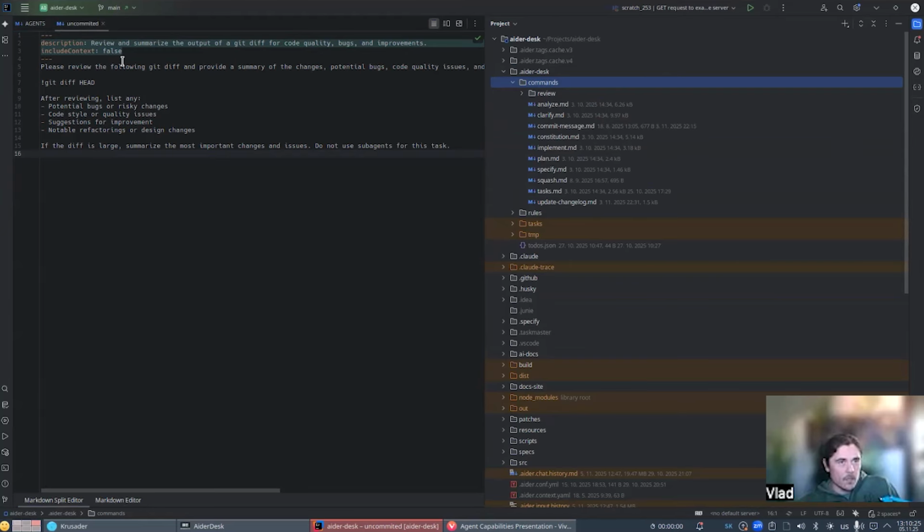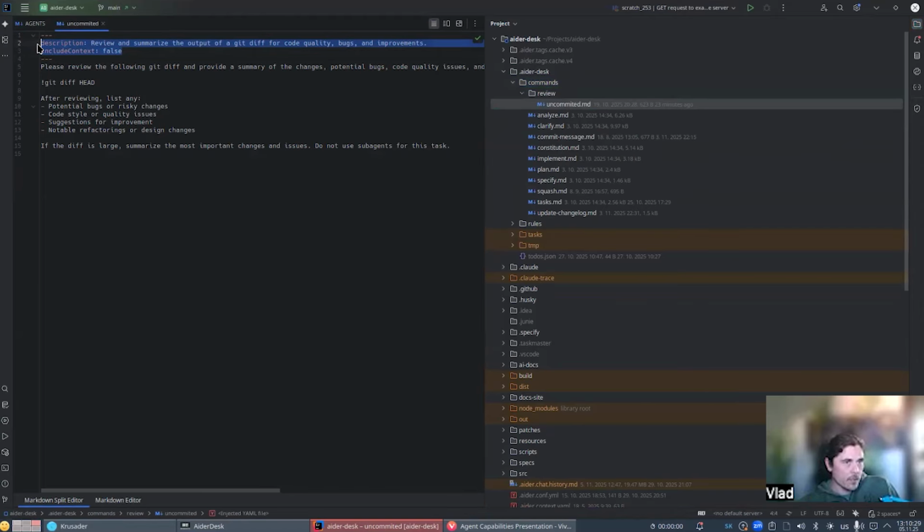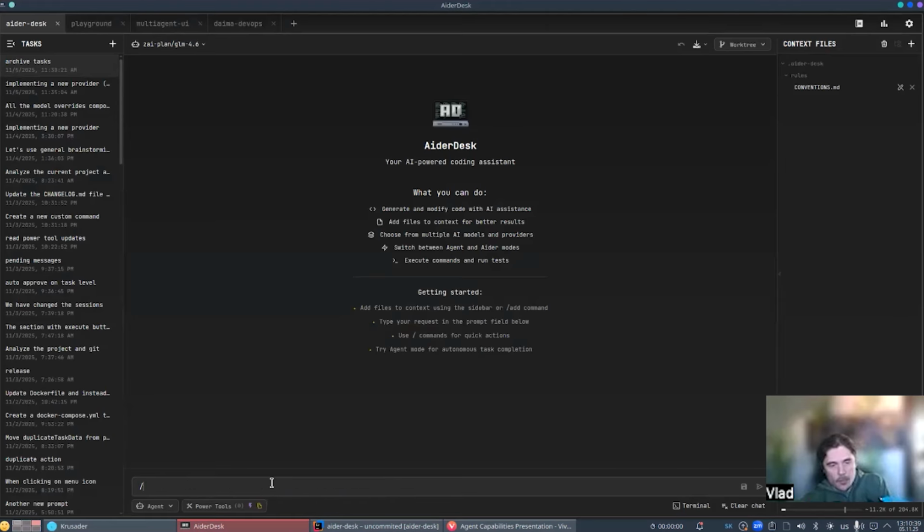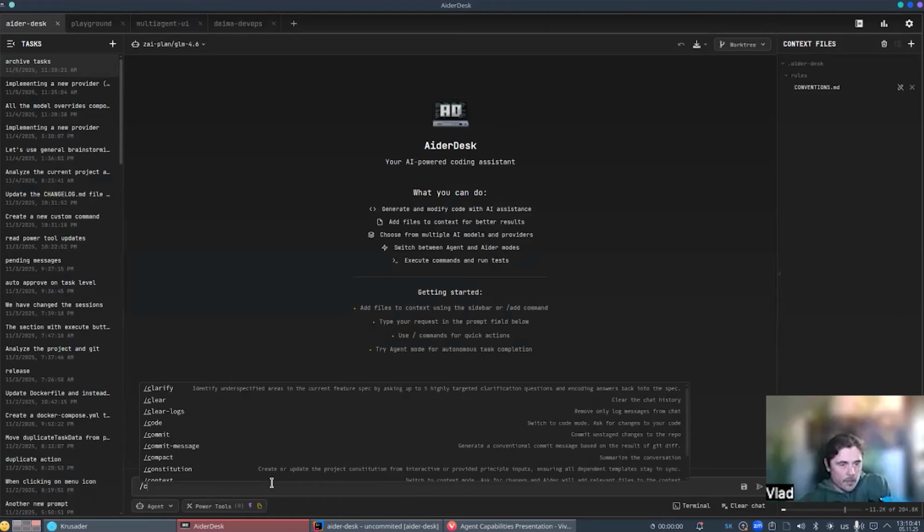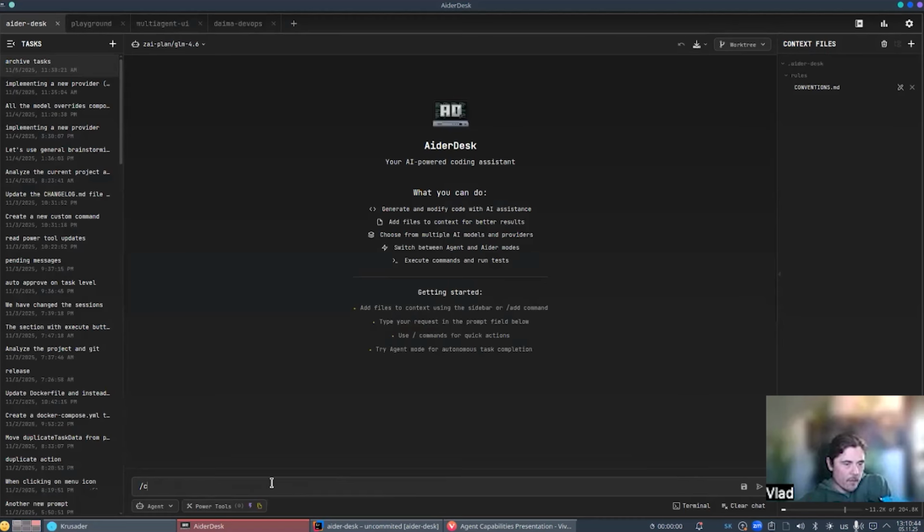Each command usually has a header, though it's not required, and that header gives you a description of what the command does. So if you go to your agent, you can see all the commands you have.